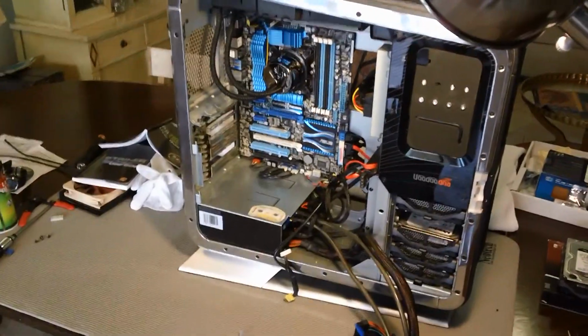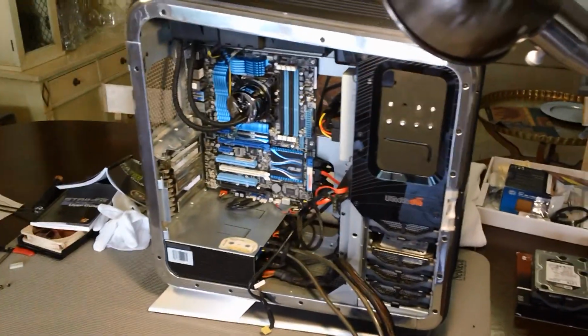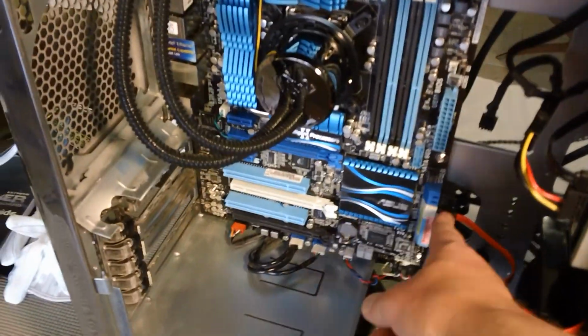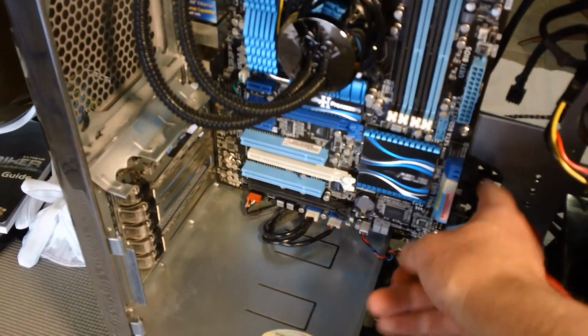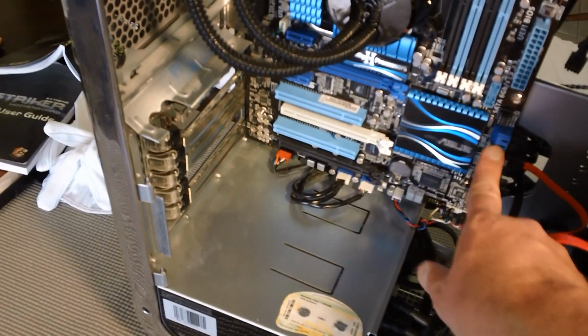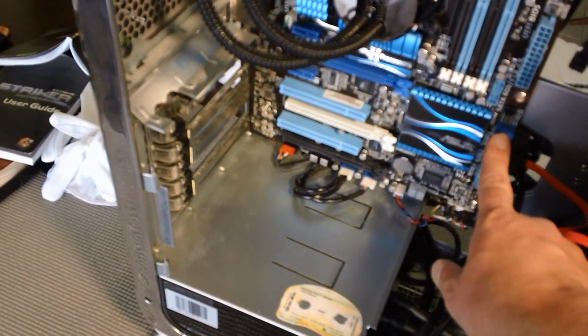Here's a view with the machine standing up so you can get a better sense of what's going on. I now have all of the SATA 6 connectors in place. These are SATA 6 up here. These are SATA 3 down there. Of course, the SATA 6 again operate at twice the speed.